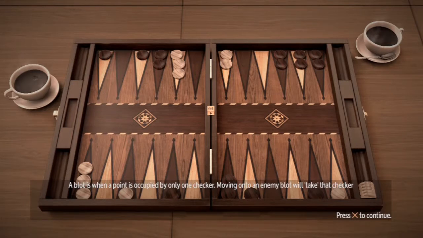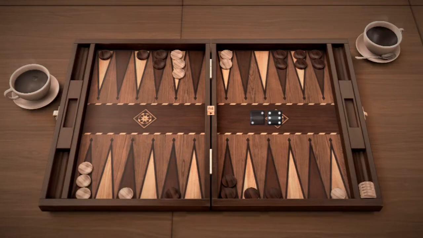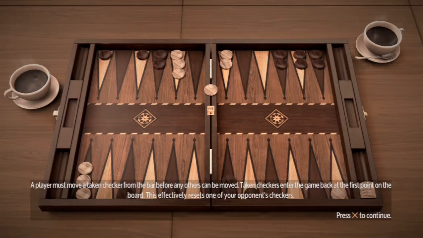Okay, so a blot is just one enemy's thing. Apparently, my turn to roll. Use the numbers to move the highlighted checker 8 places forward and take the opponent's spot. So, take that, and take that! So now that I took it, it's on the table. Placed on the bar. Okay.